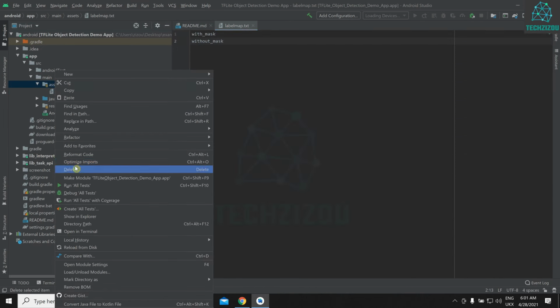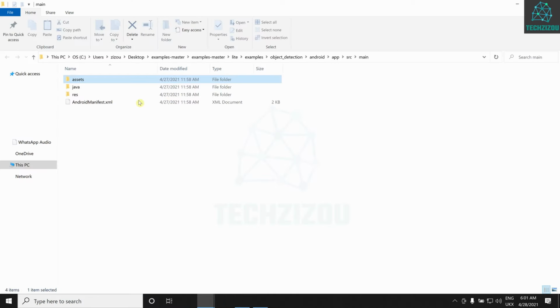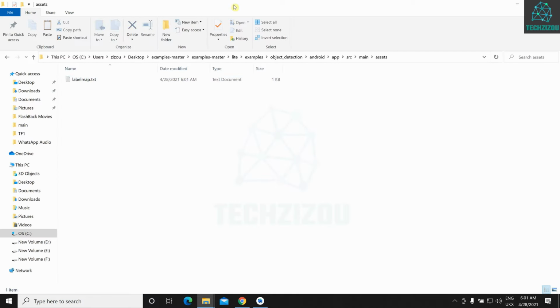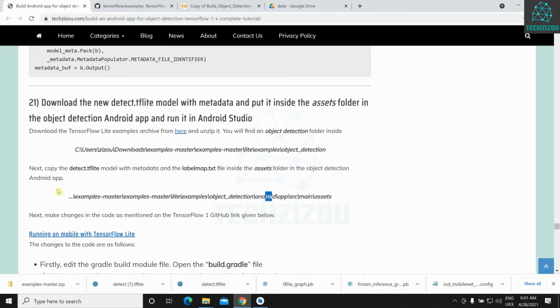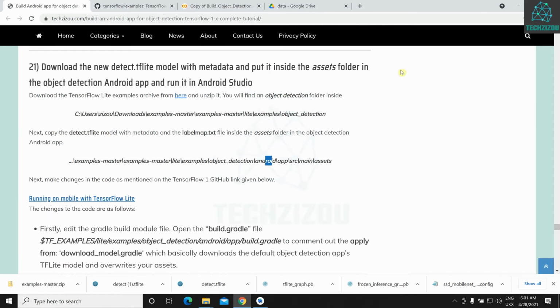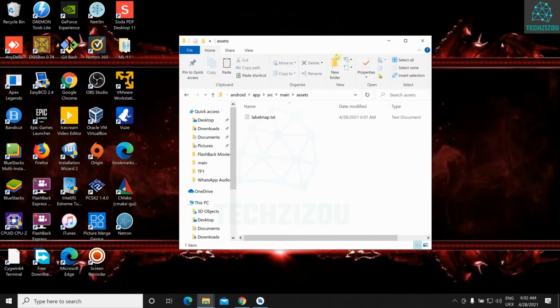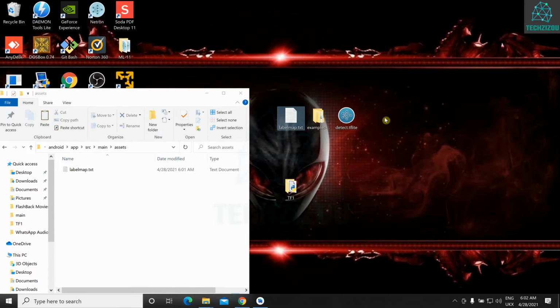Let's open this in Explorer, show in Explorer, and this is where, according to the next step over here, we copy the detect.tflite model with metadata and the label map.txt file inside this folder. So all you have to do is just copy these two files.